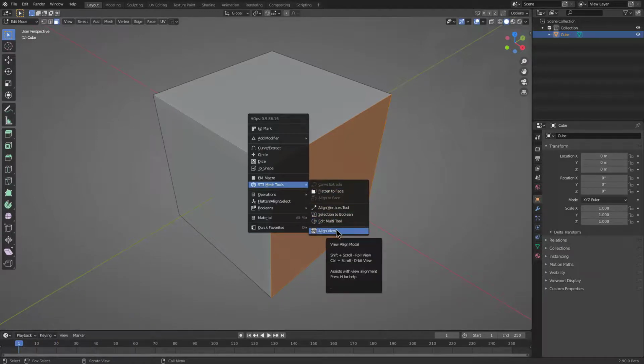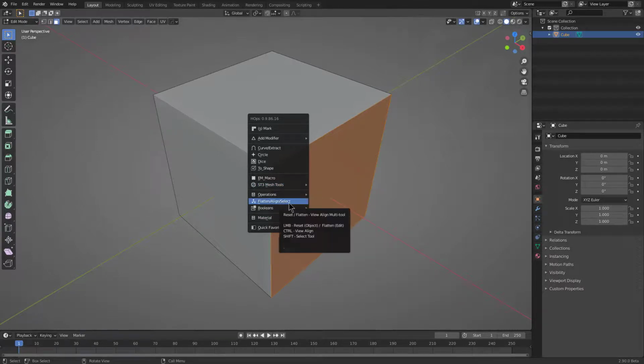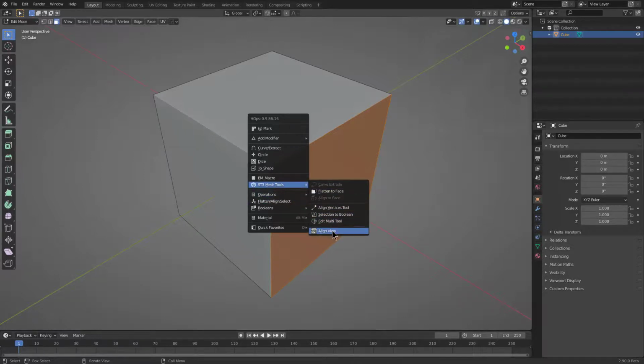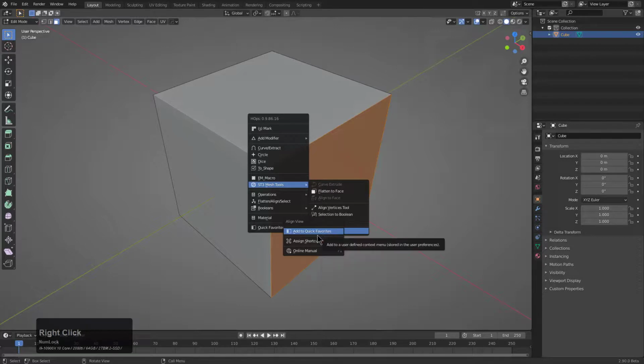So that leaves us with a line view. A line view in edit mode is probably in its best state here, and there are multiple ways you can access it. So you're looking at a line view here, but you're also able to use a line view as part of Flatten Align Select by basically control clicking this option. So if you want to use it as a standalone, you can do that here, and you can even right click and map this to a shortcut, because I took care to make sure that if users are falling in love with this, they're able to map it as a shortcut.